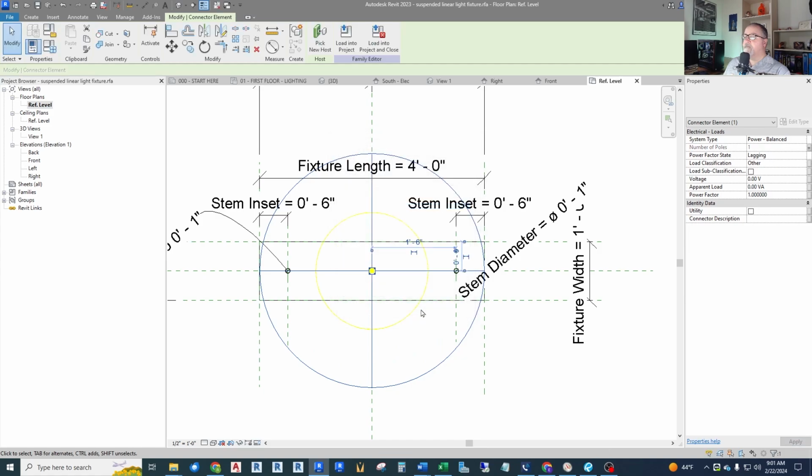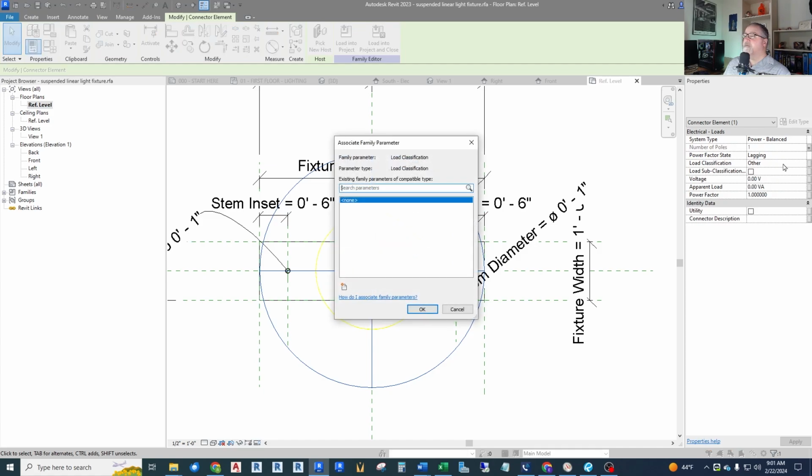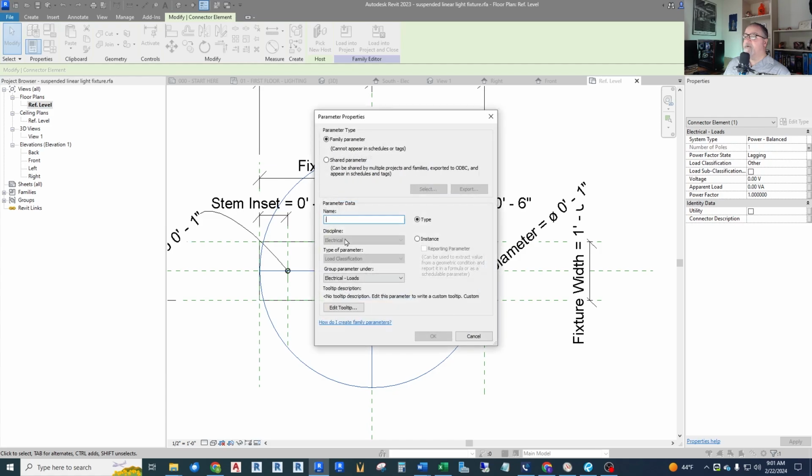Okay. Now, you can see it grayed out here, and there's a little equal sign. That means it's been associated with a family parameter. The power factor, I'm not going to worry about that. Load classification, I definitely want to be able to change that in my model. So let's associate or map that to a family parameter. Again, we need to create one. Go down to new parameter.